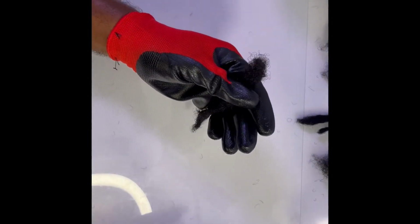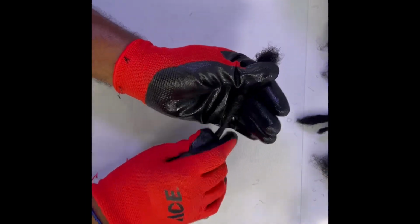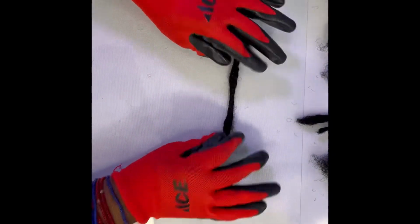So I can spray a little alcohol on it. Just a little, you don't need a lot. So you'll take it, pull, twist, pull, twist. And you have lengthened your lock probably about 1.5 inches or so.